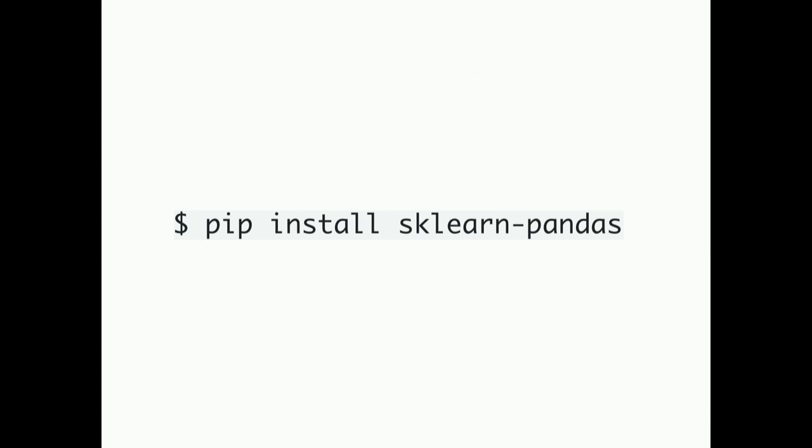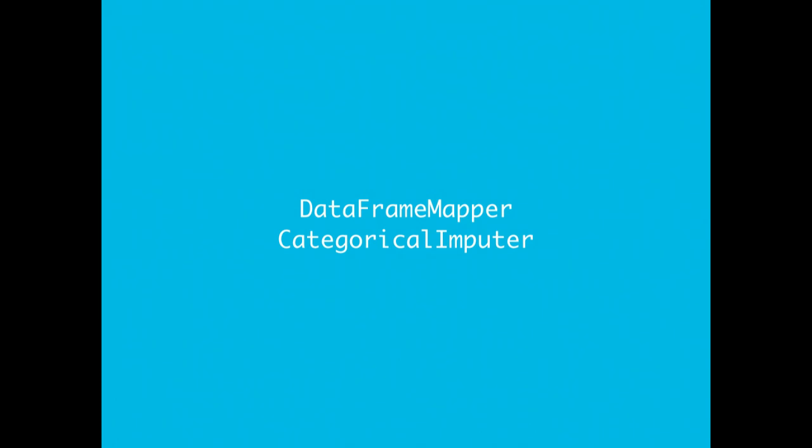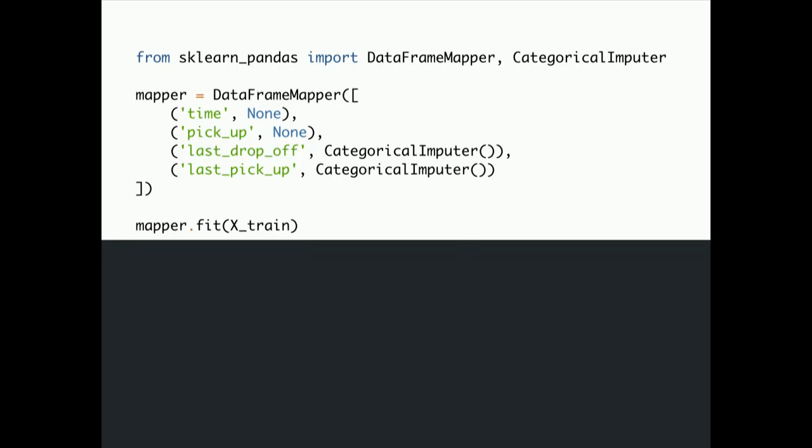My second recommendation is check out sklearn-pandas. So this is from the scikit-learn contrib repository. With sklearn-pandas, you get two really brilliant things. So you get a DataFrameMapper and a CategoricalImputer. So with the pieces that we're using to predict, primarily being time, pickup, last drop off, last pickup, I'm going to set the last pickup and last drop off as optional. So those can be null values, and I'm going to make time and pickup absolutely required.